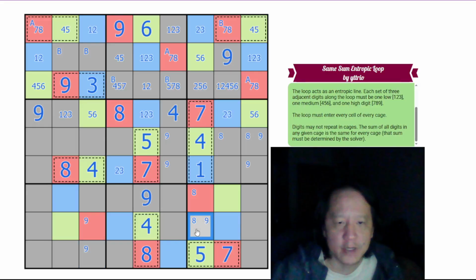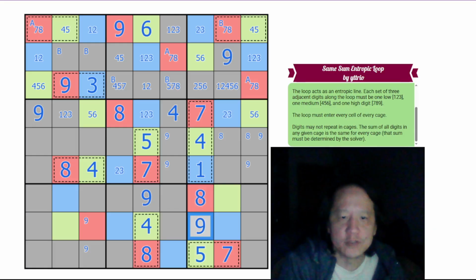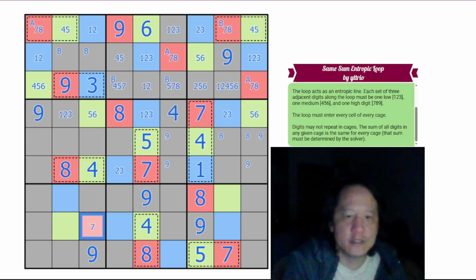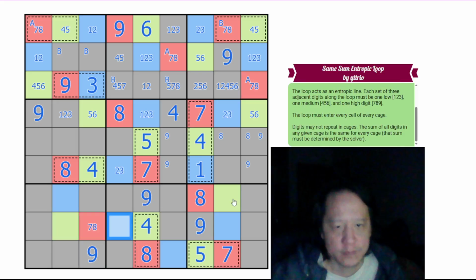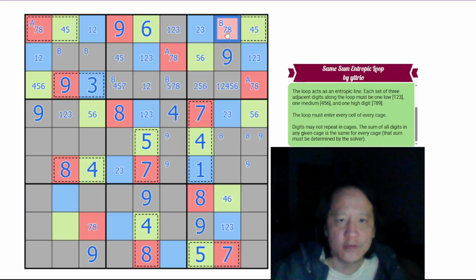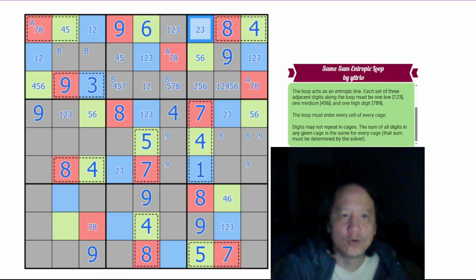This can't be 9. Where is this? Has to be an 8. Can't be 7 or 9. So this must be 9 here, which means this can't be 9. So this is 9 here. So this is 7 or 8 here. This is 1, 2, or 3 here. This must be 4 or 6. This 7 eliminates 7 here, so this must be 8 and 4, which makes this 5 and 7.